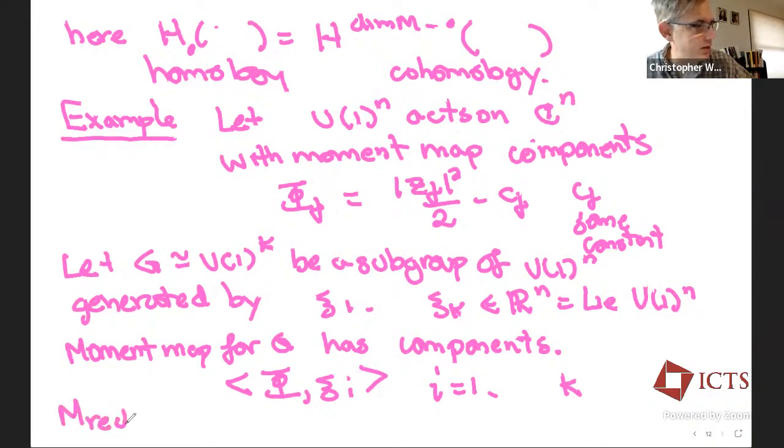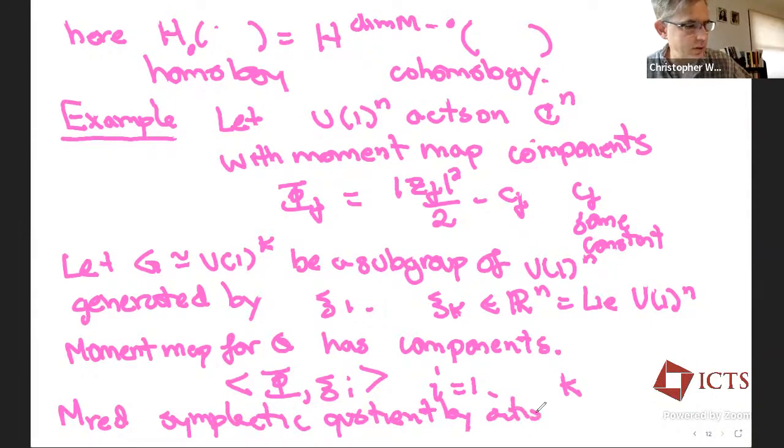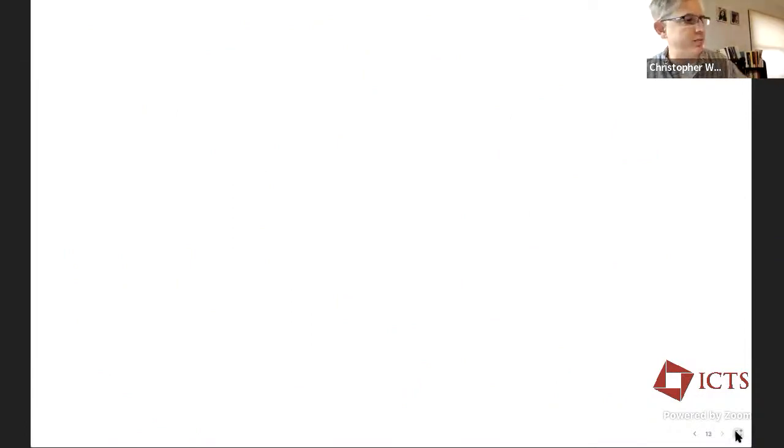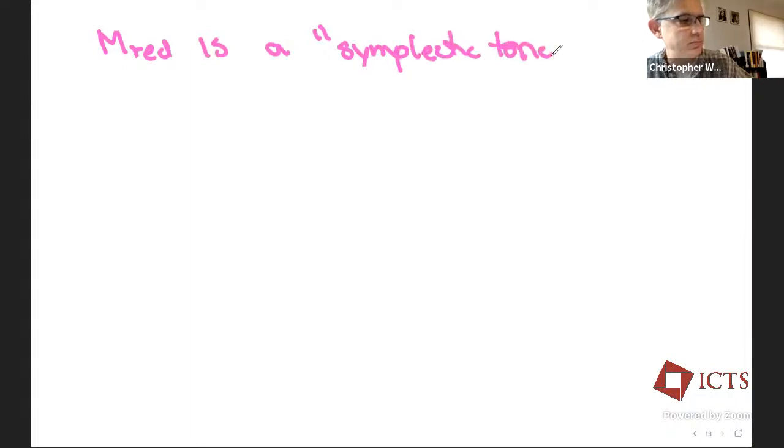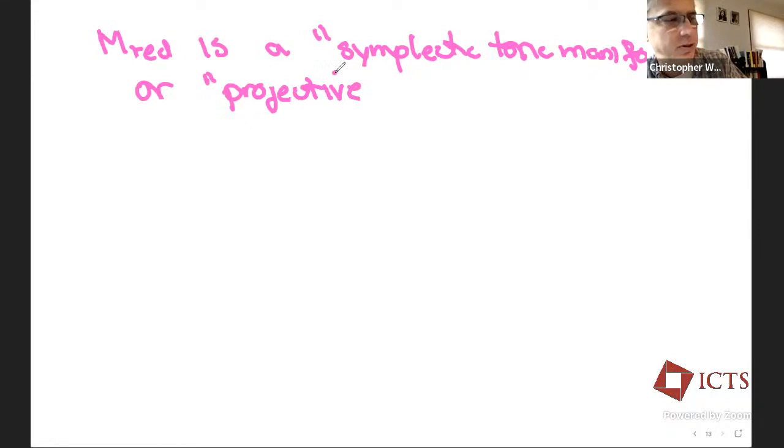And then I can take the symplectic quotient by the action of G. So if I would take the action of U(1)^n and take the symplectic quotient, I would just get a point, because then I would be fixing the norms of all of the z squared and then modding out by the phases. I wouldn't get anything interesting. But if I mod out by a subgroup, then I get something interesting. So then I get what's called a symplectic toric manifold. But by the addendum to the Meyer-Marsden-Weinstein theorem, it also has a complex structure. So these turn out to be the same as what are called projective toric varieties.